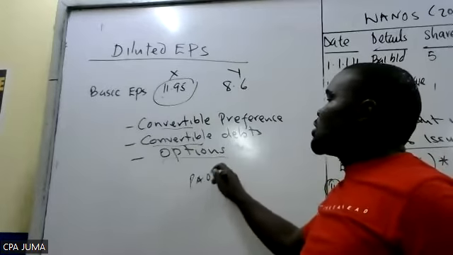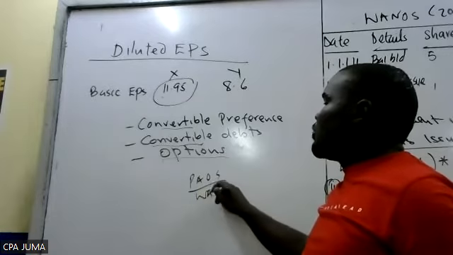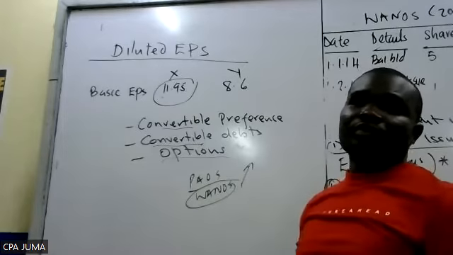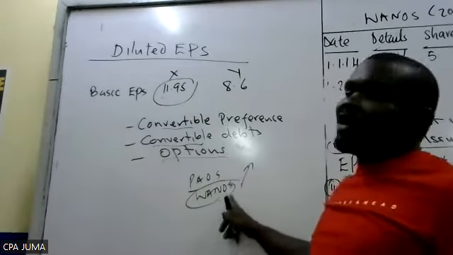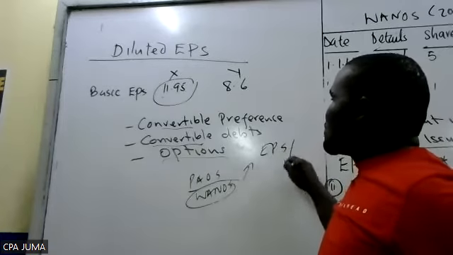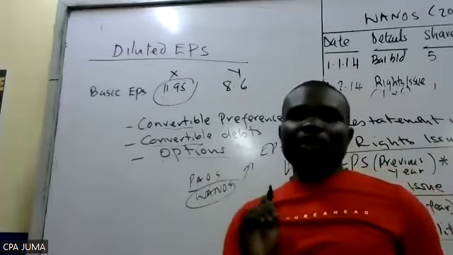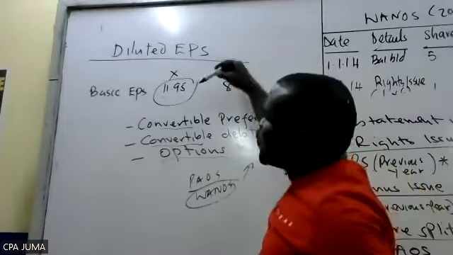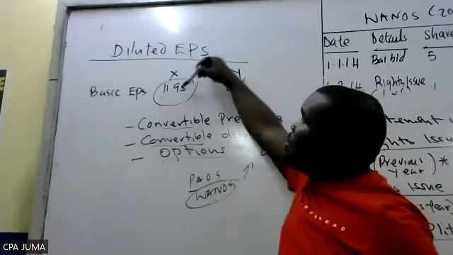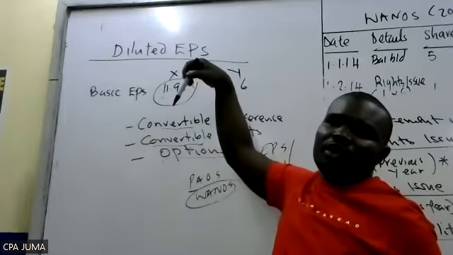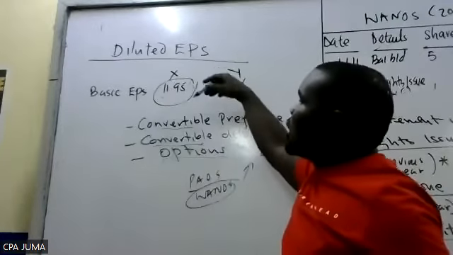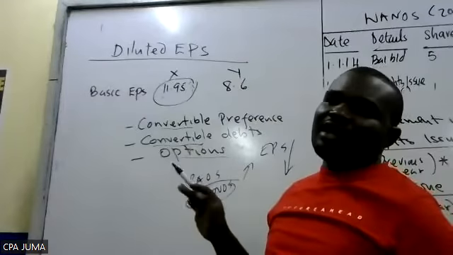How do you calculate EPS? It is the profit over the weighted average number of shares. This one will shoot up. The shares will go up. So when this one goes up, my friend, expect EPS to do what? To drop. So you will be interested as the investor to know what is the worst case scenario if these people convert, EPS will drop to what level? That worst of the worst is what we call diluted earnings per share.